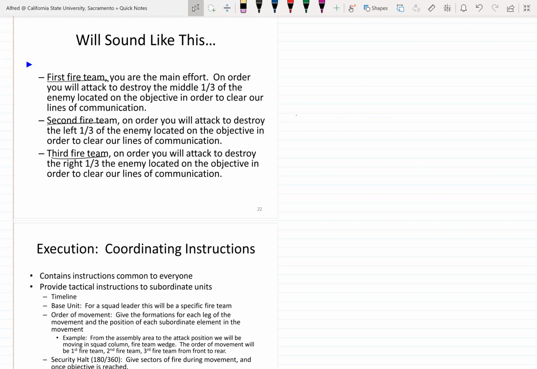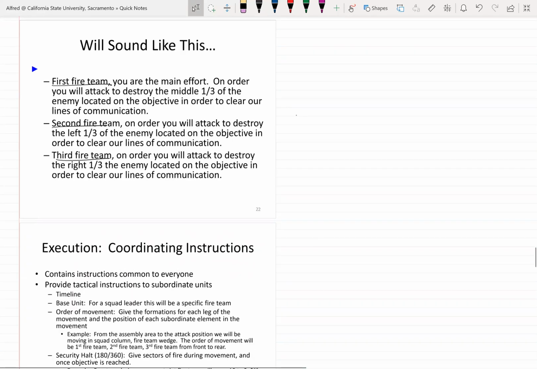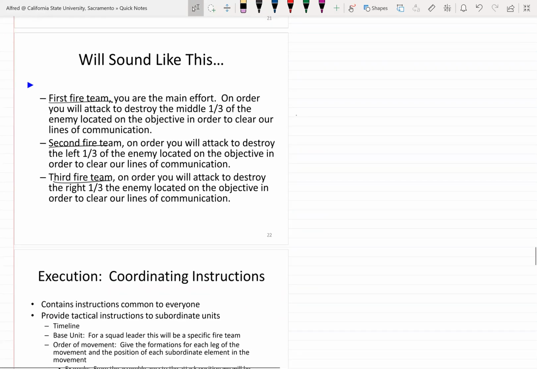So if you're a major and you're in charge of a battalion, then you have like 3 or 4 captains, and then each of those captains has 3 or 4 squad leaders, and each of those squad leaders have 3 or 4 on their own. So it just gets much bigger and bigger and bigger. So the principles are the same no matter how high up you go. It sounds like this.